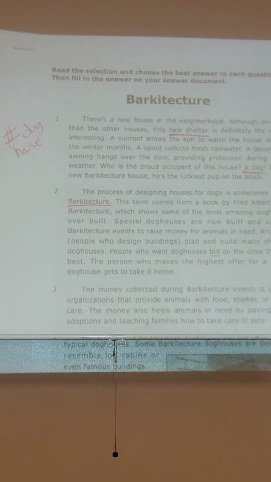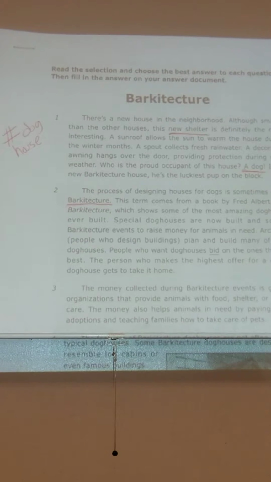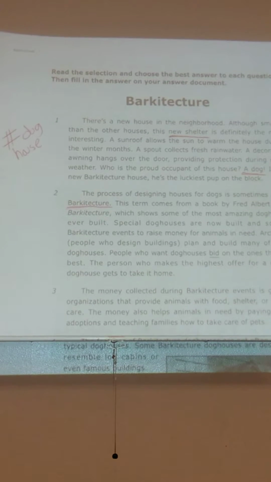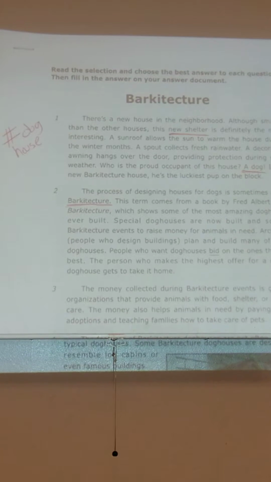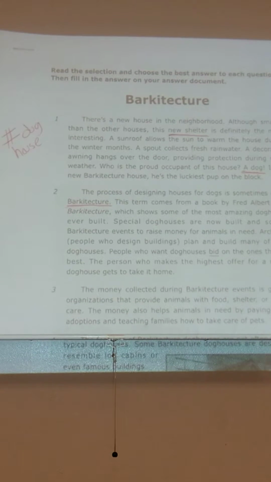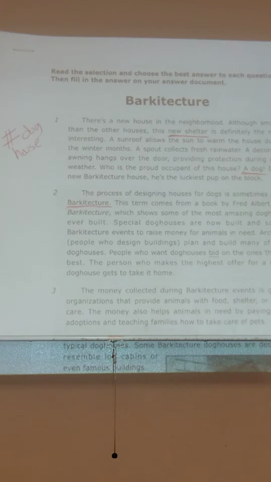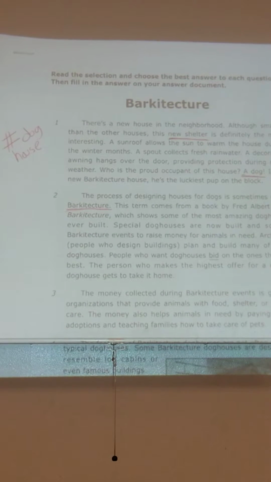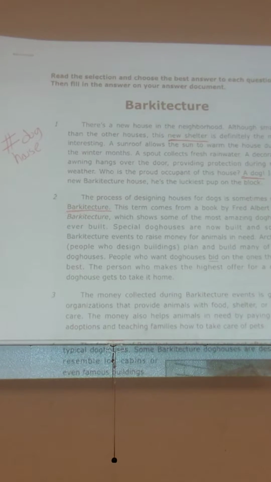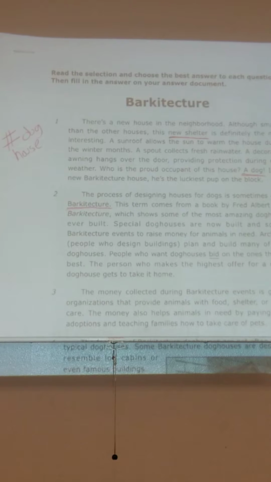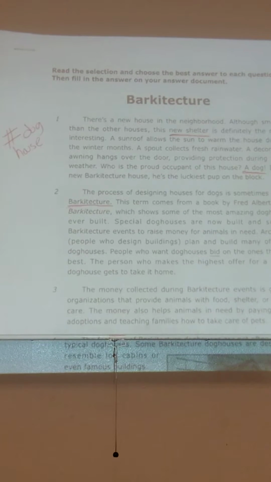Other dog houses. Okay, are they talking about other dog houses or just like other, what do you mean? Wait, let him elaborate more. What do you mean by that? Because if I put hashtag other dog houses, what else could I put? It's talking about what it means, like the meaning of it. Like it means making dog houses. Sometimes we build. Okay, a dog house is someone built. Who else has an idea?